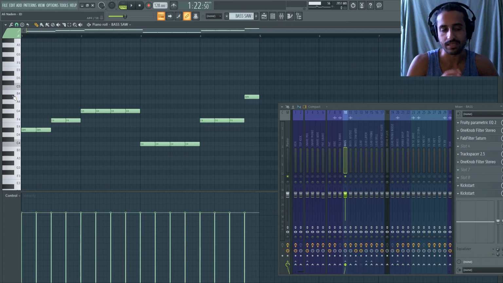And you don't always have to do this, but if you're feeling you want to make something a bit more emotional, definitely this is going to be something you're interested in doing, because I noticed that the more I play around with having different notes for the bass line and going up and down, it tends to definitely be a lot more emotional, alongside of course other stuff too, but just in terms of this.